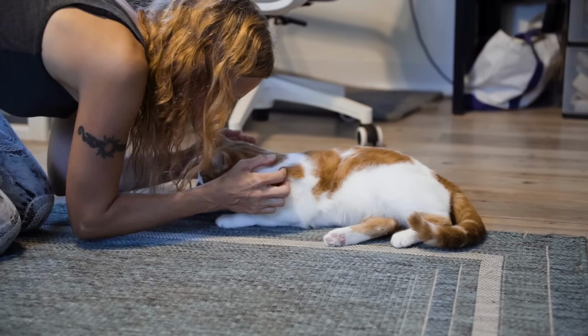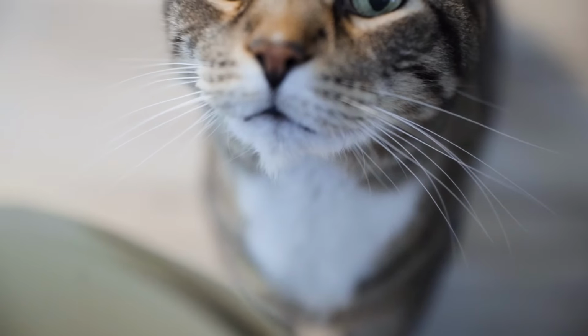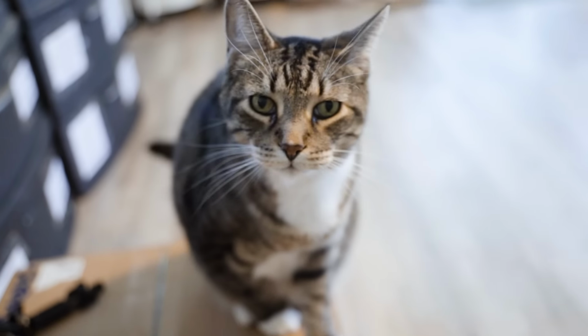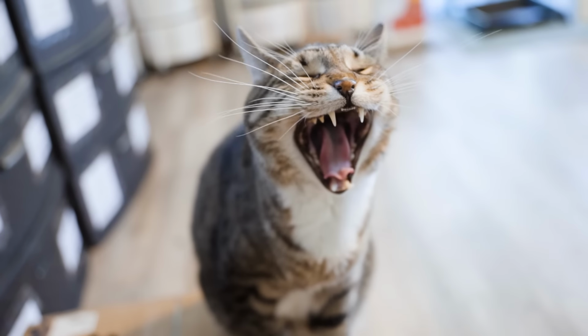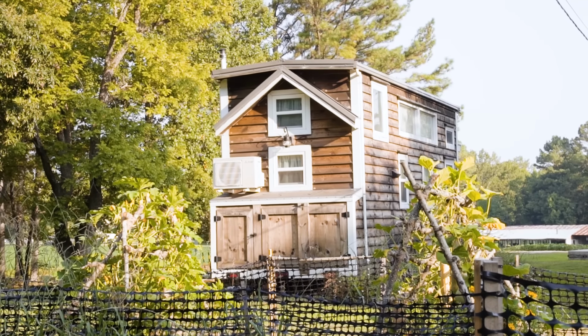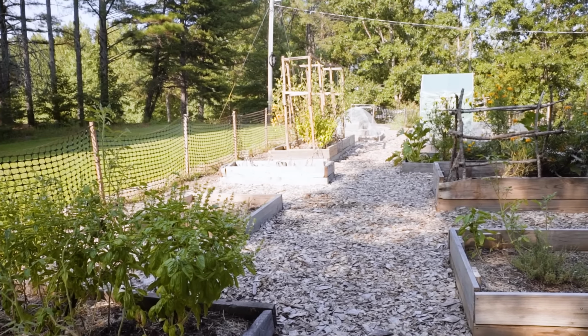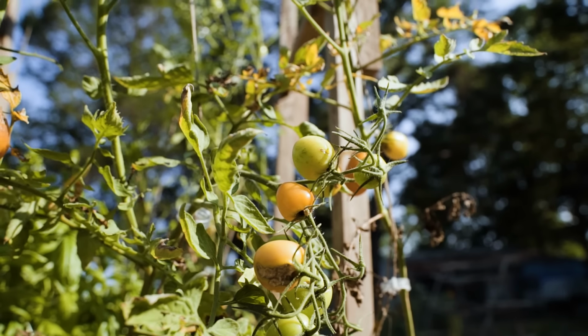It was legal there, so I didn't have to get any type of permits or registration. They allowed RVs, but then they also allowed tiny homes. And the last place that I lived was a friend's homestead. They had a house on there, so they were allowed to have tiny houses parked there for the time being. And when I was in that spot, I decided to look for my land. And that's when I found land in Tennessee, purchased my land, and I have been here for 2.5 years.